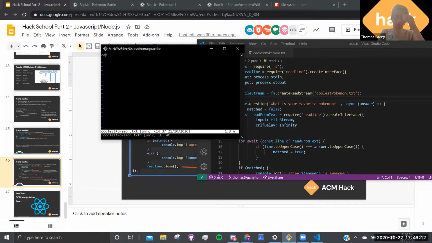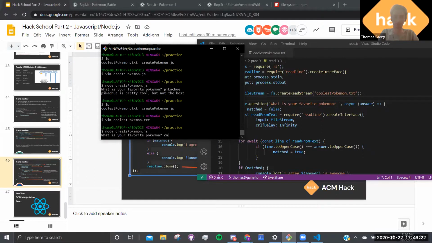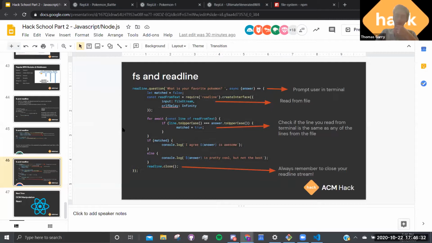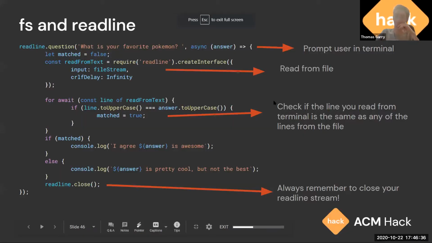Oh yeah, I am. Okay, I'm using the wrong version, but that's okay. Basically, if you typed in cat, then yes, I agree. Cats are pretty awesome. Sorry if that was a little confusing, but yes, I love cats.